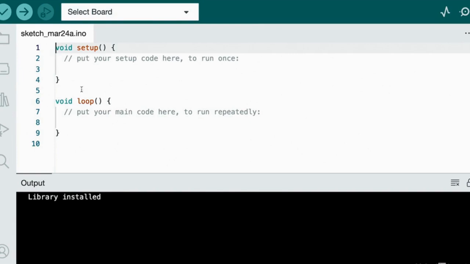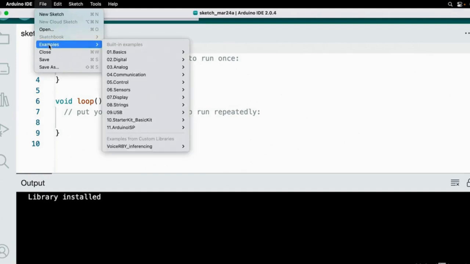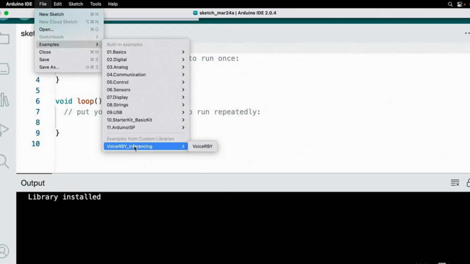Now you can go up here to the menu again and do File, Examples. And you can see examples from custom libraries over here at the bottom of the examples. And then you can go over to Voice RBY. If you don't see examples from custom libraries, you may have to exit the IDE and then start it up again.